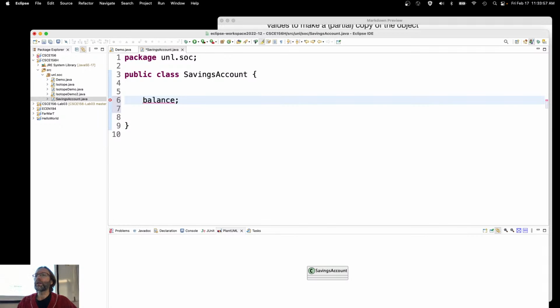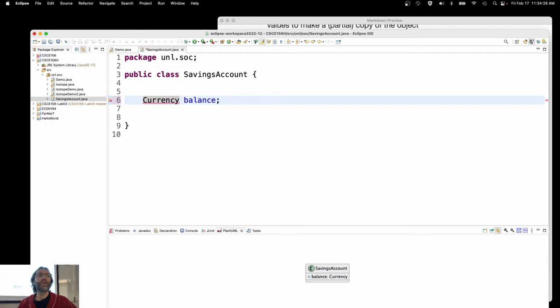Right? And that's going to be a double. Right? Now, immediately, what could you do and say, well, okay, doubles are not very accurate, right? In fact, in real financial application systems, they don't use doubles. They use currency or they use integers to represent a whole number of cents, right? Should we go that far? Currency. Should I go ahead and, okay, before I even start, I need to go create a currency class.